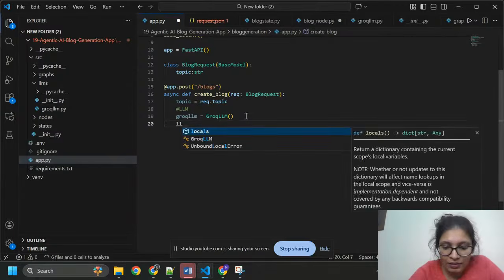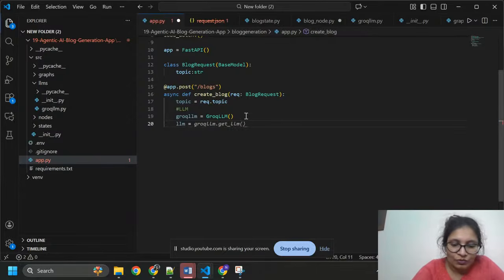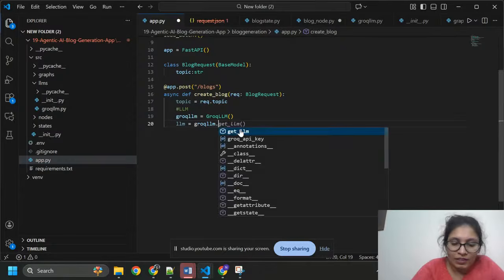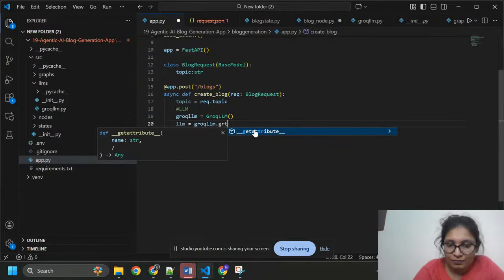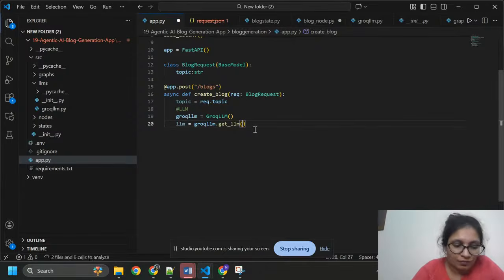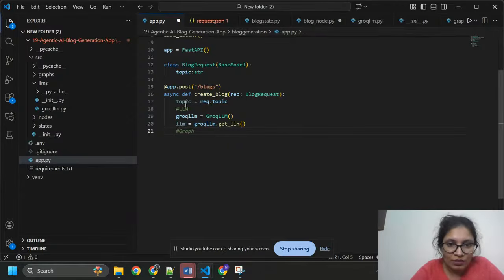Now another variable, that is llm. llm equals groq_llm, this variable, dot get_llm. Okay, after this I need to check again. This is the function name, blog request, topic equals request.topic, llm equals groq_llm.get_llm.